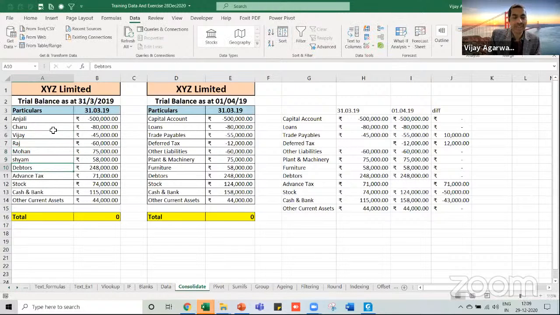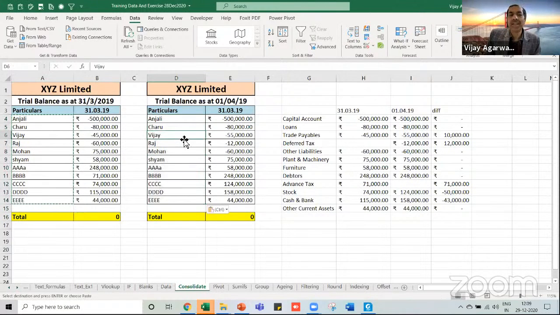Maybe a custom list was there which I deleted by mistake. So we have different names, A, B, C, D, and E. In the same way, I am also having the names here, but that can be in a different manner.